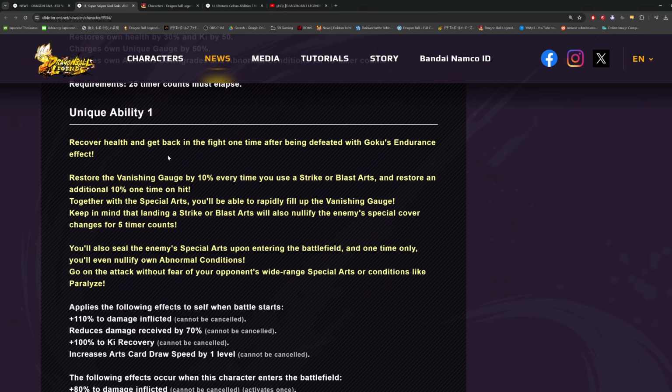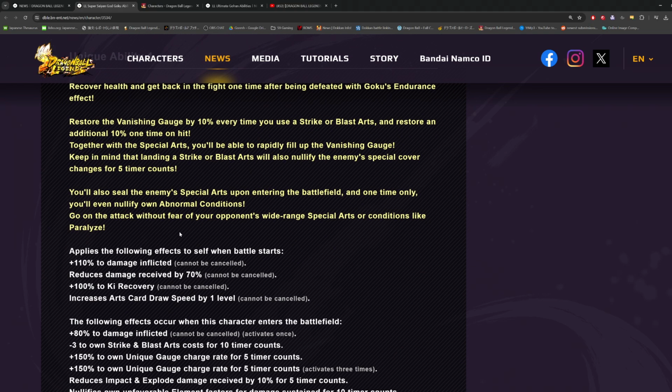Recover health and get back into the fight 1 time after being defeated with Goku's endurance effects. Restore the vanishing gauge by 10% every time you use a strike or blast arts, and restore an additional 10% 1 time on hit. Together with the special arts, you'll be able to rapidly fill up the vanishing gauge. Keep in mind that landing a strike or a blast arts will also nullify the enemy's special cover change for 5 counts. You'll also seal the enemy's special arts upon entering the battlefield, and 1 time only, you'll even nullify own abnormal conditions. Go on the attack without fear of your opponent's wide-range special arts, or conditions like paralyze.